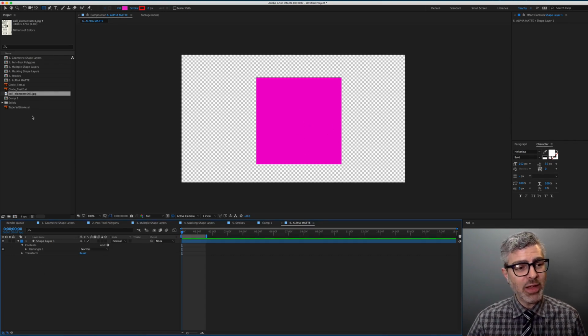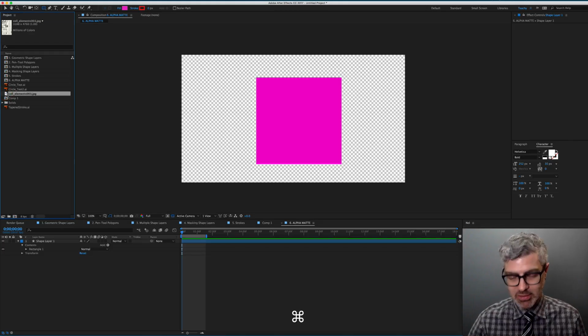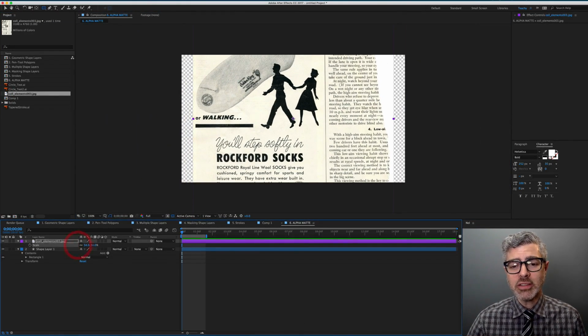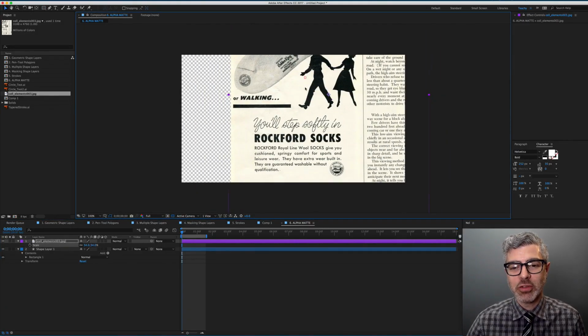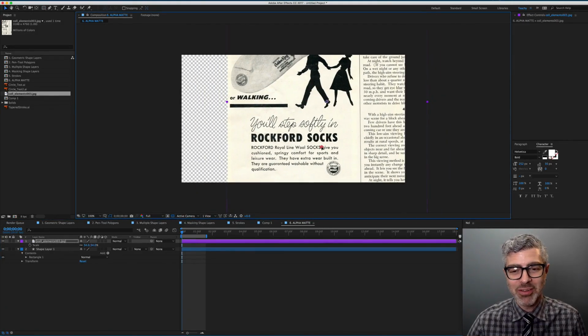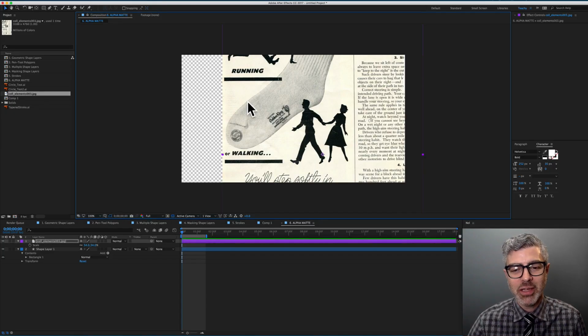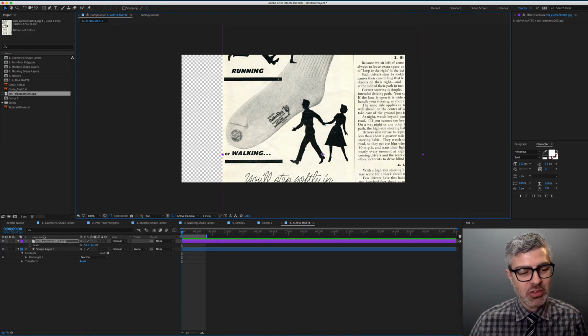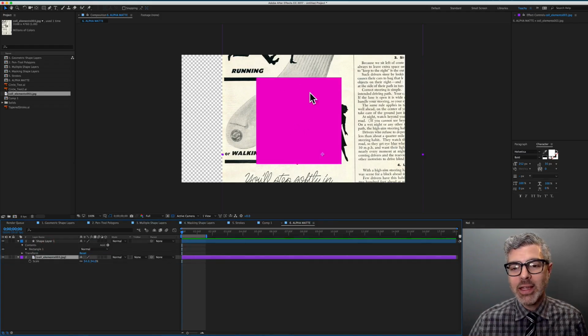All right, so if I have a layer like this, like I scanned something and I brought it in, and let me make this a little bit smaller. So this is this old ad that I scanned in for Rockford socks or whatever. I just like these weird graphics on here, okay? So theoretically, I could do the opposite of what my Distinguished Teaching Award was, where I could use this circle instead of being square.